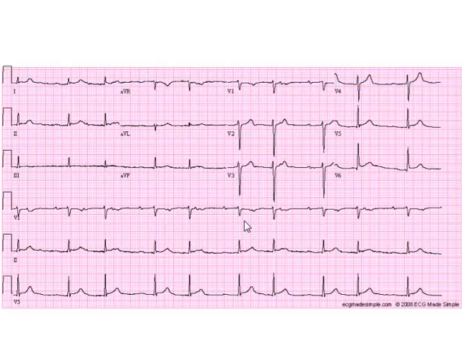This type of conduction with gradual PR prolongation, followed eventually by a P wave that does not conduct to the ventricle, is known as the Wenckebach phenomenon and indicates an abnormality of conduction in the AV node. This type of AV block is called second-degree AV block, which can either be type 1 or type 2. When the Wenckebach phenomenon or gradual PR interval prolongation occurs, this is second-degree type 1 AV block. It is easy to remember because Dr. Wenckebach is always number 1.